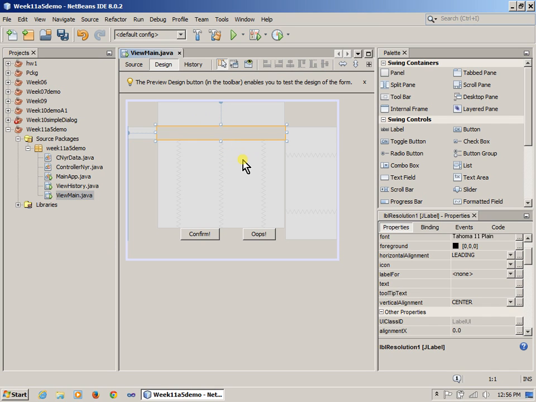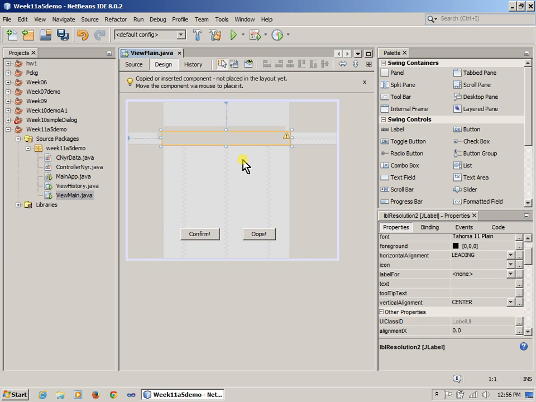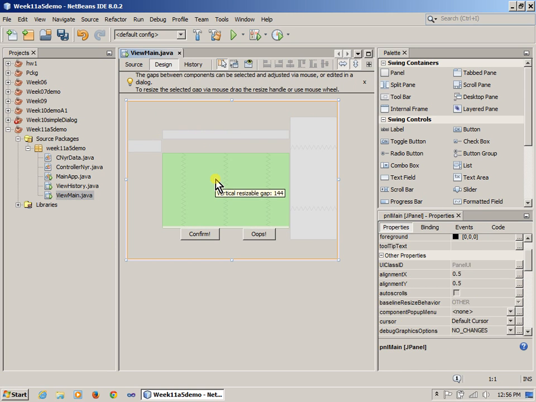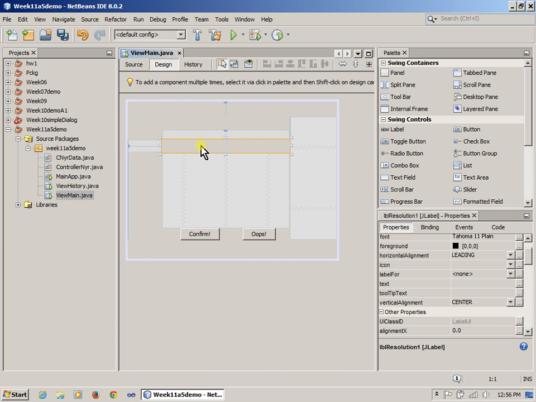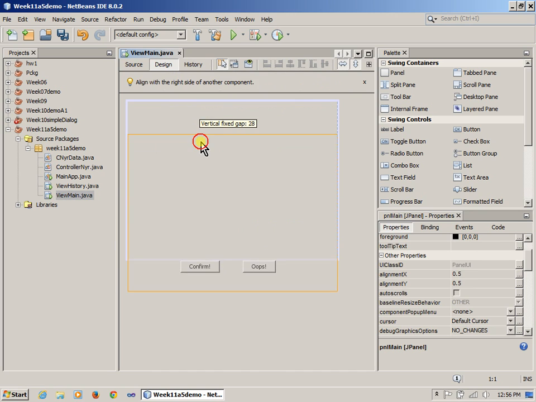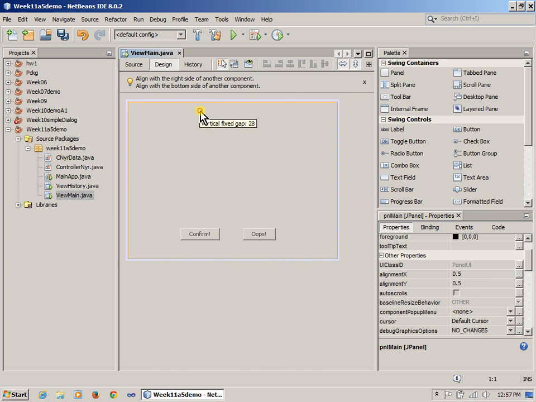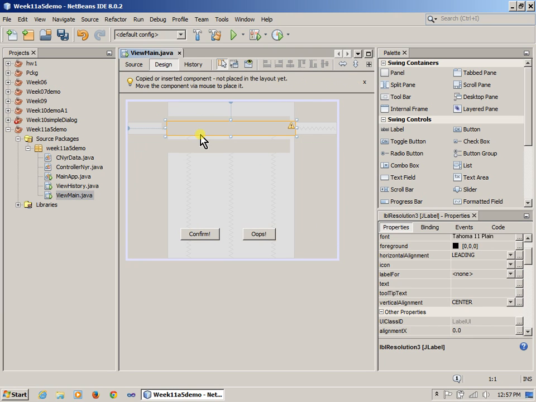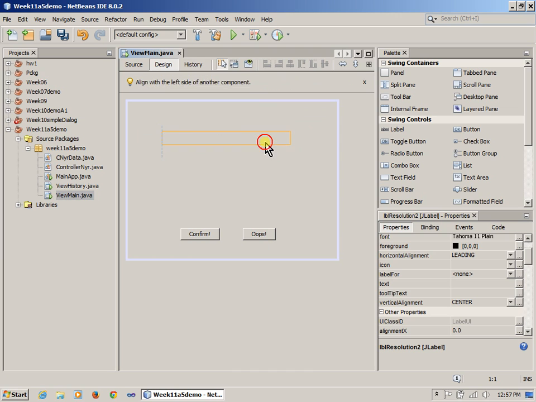I can press Control C to copy this control and Control V to make a duplicate of it. So it's easier for me to use my designer view here to arrange these labels and make copies of them. And if I keep doing this Control C, Control V business, now I regret that I deleted the text out of it, so it's a little harder for me to work with.